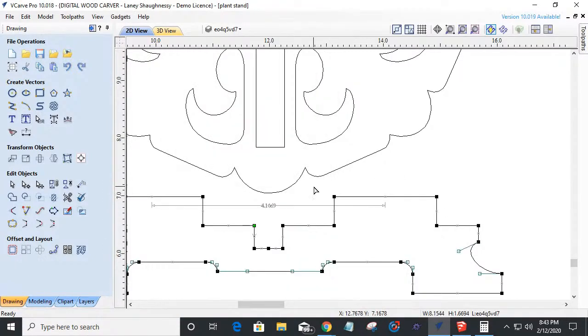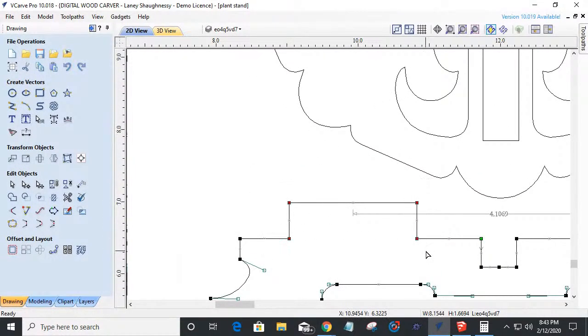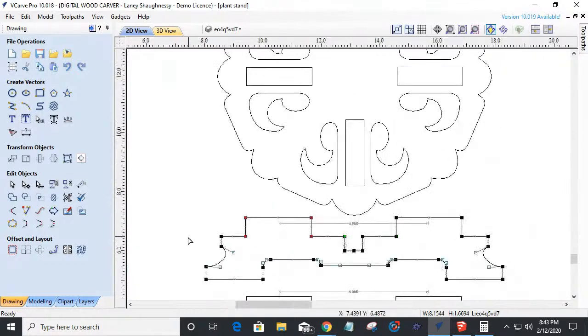Okay, let's do that again. Let's come in here and select these four nodes, grab this bottom one and drag it over, stop, and type in 0.01795 and hit enter. Wonderful. Come over here and grab these four nodes. Grab this one. It doesn't matter which one you grab. We'll grab this one and drag it over. And again, type in 0.01795 and hit enter. Shift that one over a little bit.